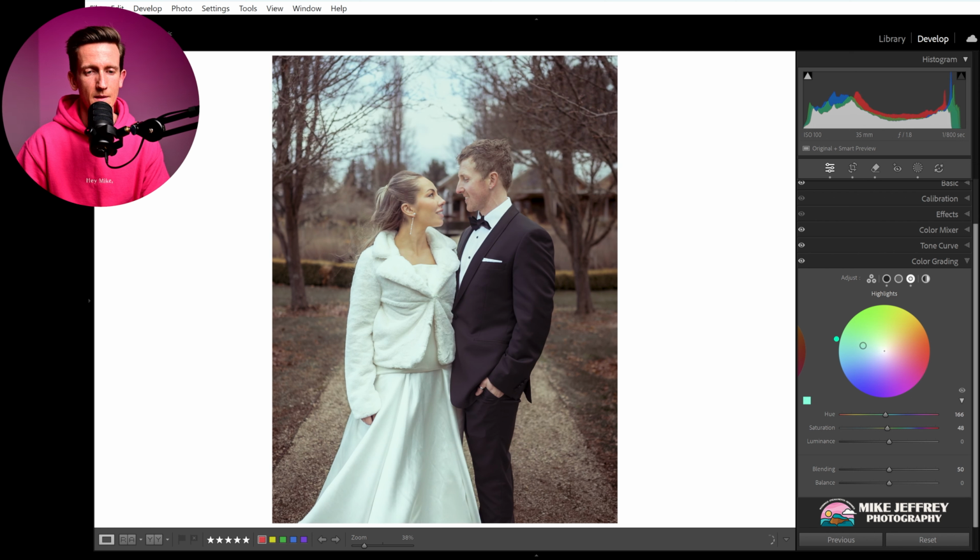Now if I turn it up, you'll be able to see it adding into the dress, but also the sky in the background. It's also overlapping a little bit of the skin tone as well. Let's pull that down, come back to about there. Okay, I'm pretty happy with that. We turn that off and then on. It's created a style, but I think the skin has become too blue.